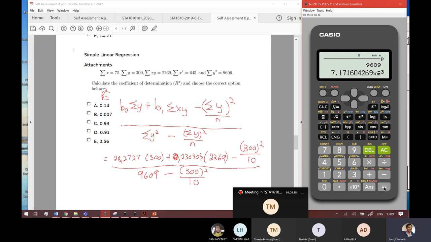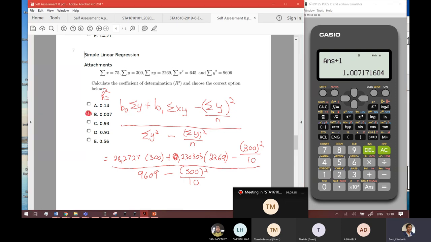Did you get the answer? If you see on my calculator right now, that is the answer. When it has an exponent to the power of a negative number, it means there are leading zeros before the decimal and after the decimal. Alternatively, to make sure that you see what the value actually looks like, you can add one to this value. Always remember that you added one so that it takes away the exponential value. So remember, this is 0.007, which makes it option number G.